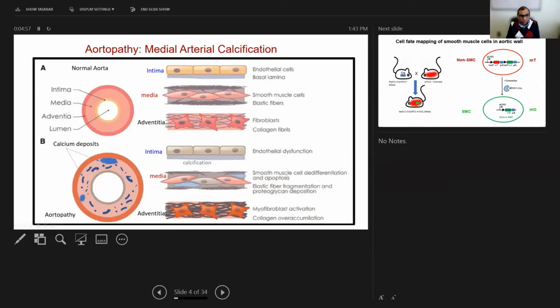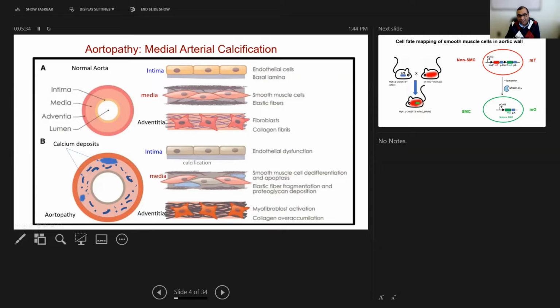For folks who are not familiar with the vascular tissue, this is basically a diagram of an arterial wall. So you have the inside, the lumen, where the blood usually is. And this is a layer which is called the intima. It's made of endothelial cells. Then you have the medial wall, where most of the smooth muscle cells are present. And that's where most of the elastic fibers are present, which allows these blood vessels to contract and relax, which is the most important element in the vascular system.